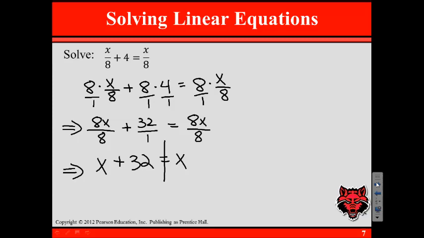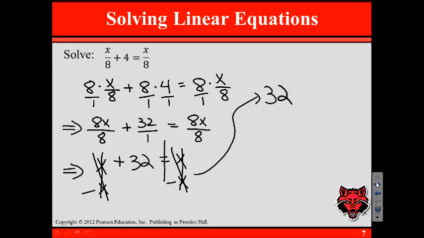Okay, we draw the vertical line through the equal sign. Let's move all of our variables to one side, all of our numbers to the other, and see what happens. So on the right side, we will subtract x. When we subtract the x's on the right side, they are opposites, so they cancel. When we subtract x's on the left side, they're also opposites, so those cancel. So on the left side, we're left with just 32 equals. Now when we say opposites cancel, really opposites add together to form 0. So on the right side, x minus x is 0.